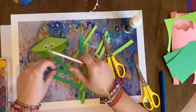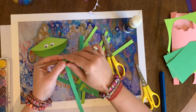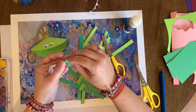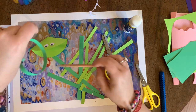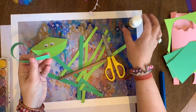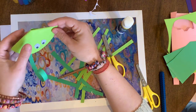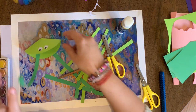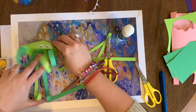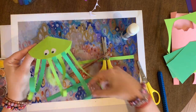With these strips now, we're going to do something called curling — I'm going to use a pencil or something circular and twist each strip around it. Pull — that creates a cool curly effect. All I need to do is put a bit of glue at the end and stick it into the jellyfish body, and these will become his long tentacles that come down. There is our cute little 3D jellyfish!